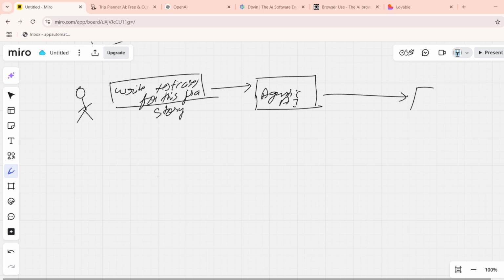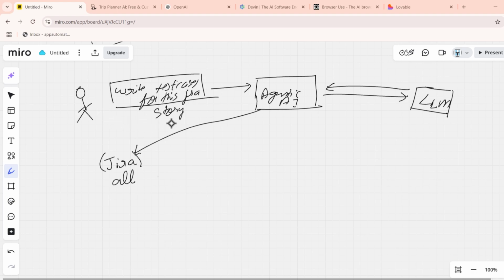It will talk to an LLM, the LLM will give the steps, and they will be mutually talking to each other. Now, what could be the stages? First, my agentic AI will connect to Jira, to read and understand this story. It will also read Jira to identify all the Jira items for this project, to understand what this story is speaking about.